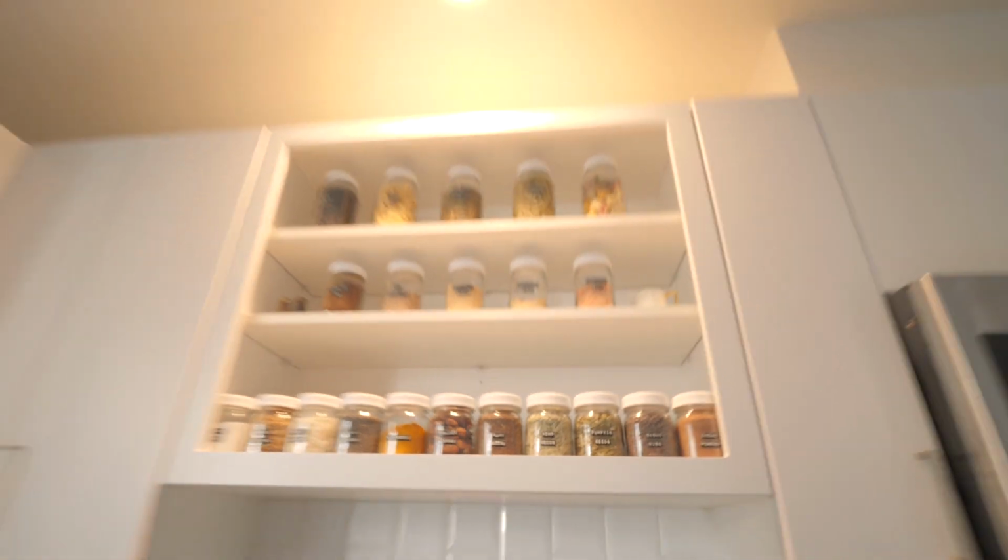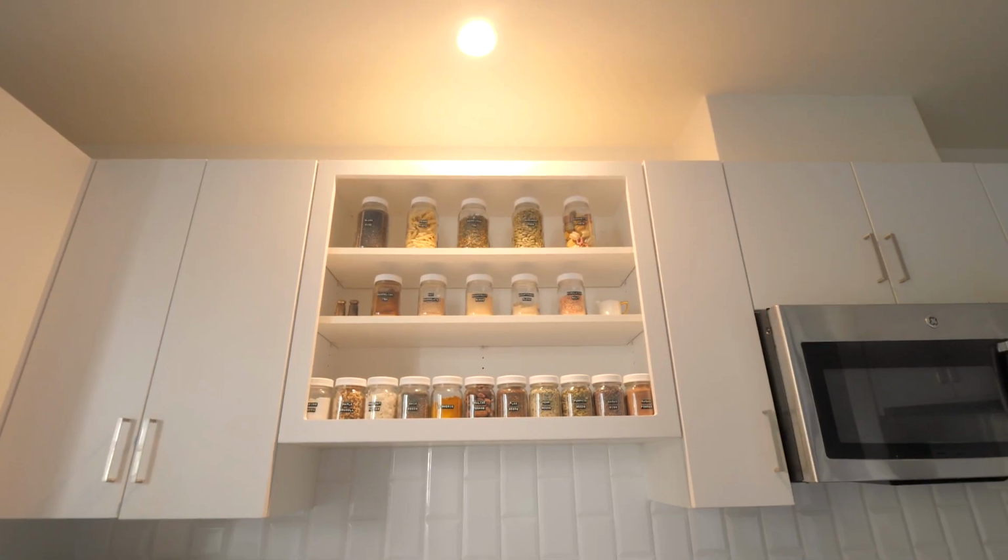At night, I turned on this light and it shone. The angels were singing in my head. I feel like I'm in a new home, in a new kitchen. I feel like I have a little home cafe now. I have all of my favorite toppings, and now I actually want to use the things in the jars, because before everything was so unusable. It was just literally for decoration. Like, I wanna add turmeric to my chicken. I wanna add chia seeds to my smoothies. I wanna add pumpkin seeds to my salads, you know what I mean?